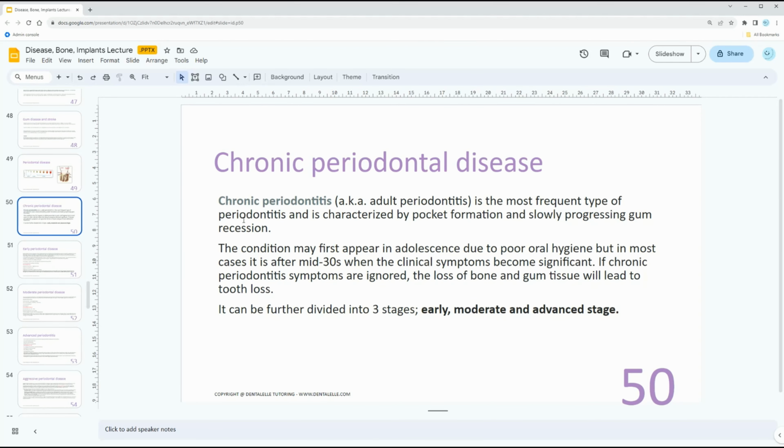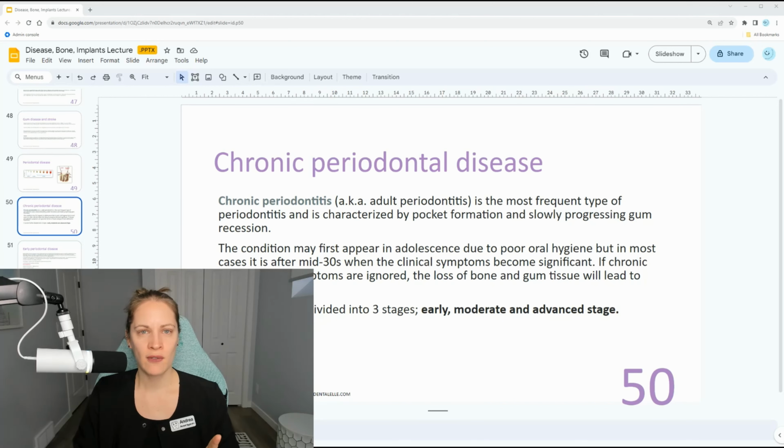So I talked a little bit in an earlier video about chronic perio and also acute perio. You need to know the differences between the two, but then you also have to know, is this early perio, moderate, or advanced, sometimes referred to as severe perio. So severe and advanced mean the same thing, but you need to know, is it chronic or is it acute? One easy way to figure this out is most clients are going to be chronic perio because it happened over a period of time. It's because they're not brushing as best as they could, using the water pick, using mouthwash, coming in for their regular cleanings.